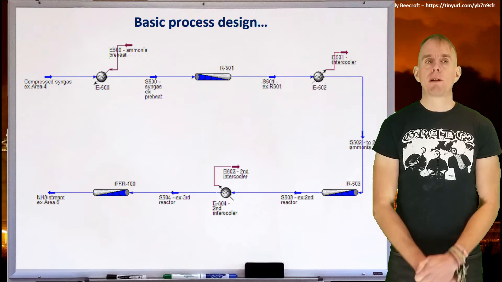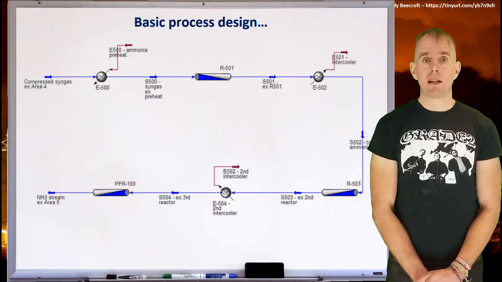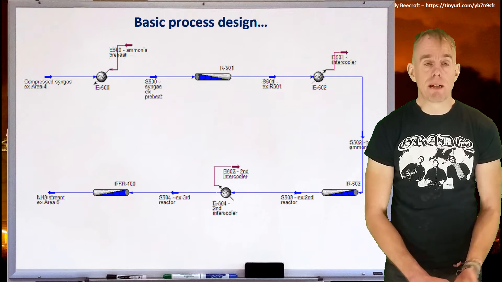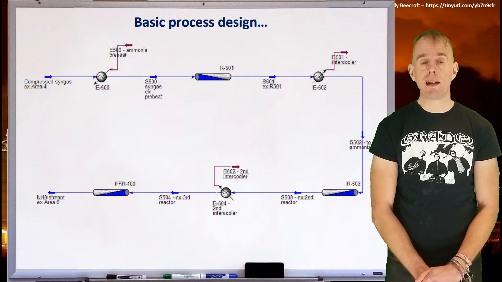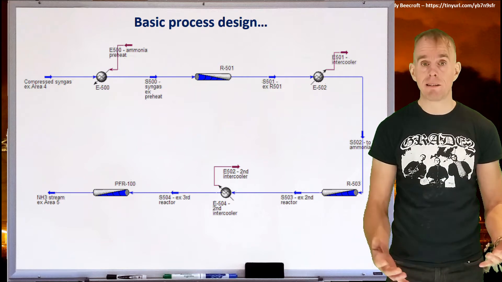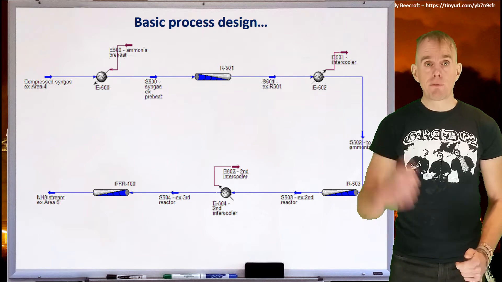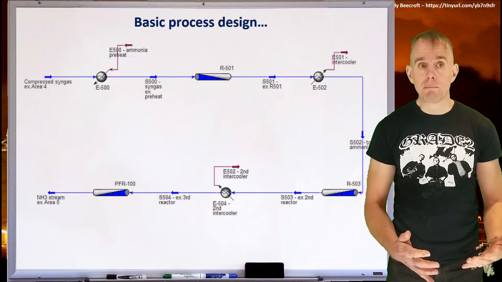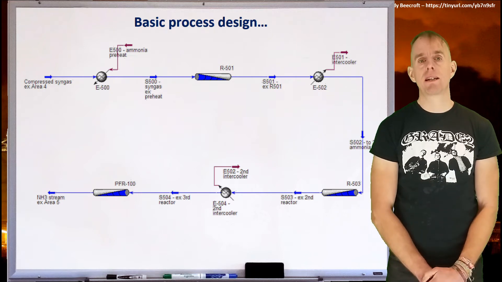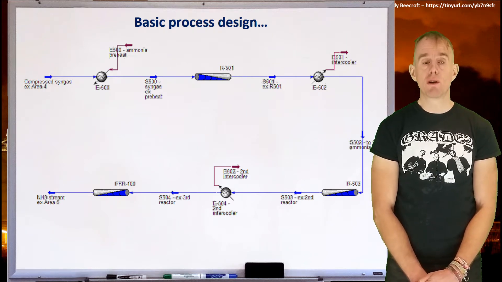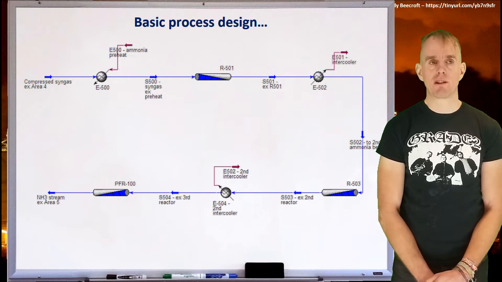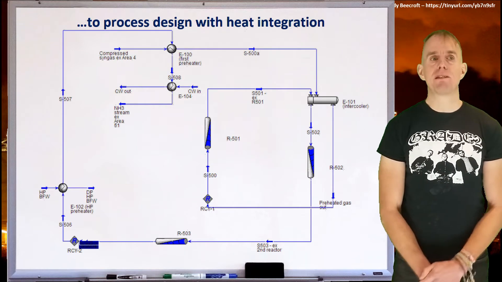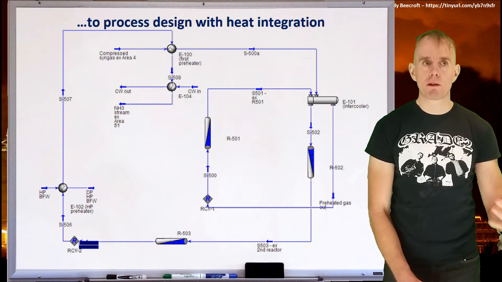This is not how we would actually build a design in reality, because there's heat that we can meaningfully use from the exits of each of these packed beds to perform heating duties. This type of flow sheet would be very useful, perhaps, to see what the overall energy requirements might be and what the likely concentration of species could be at the end of such a system. So we're going to evolve the process design. Here is that evolution.